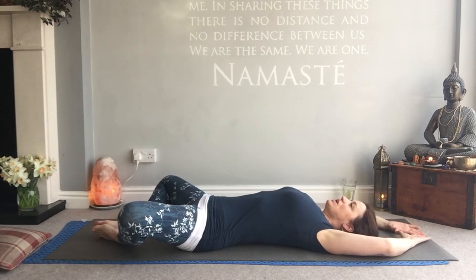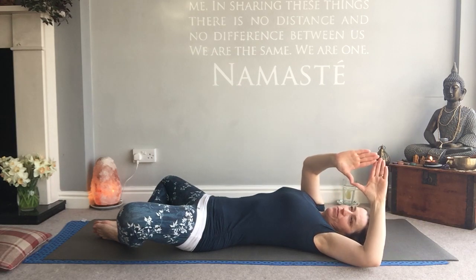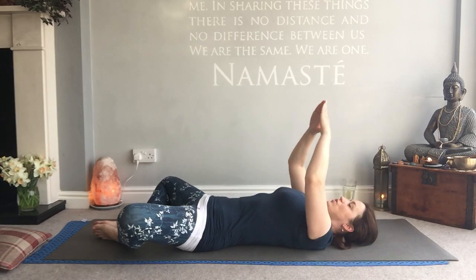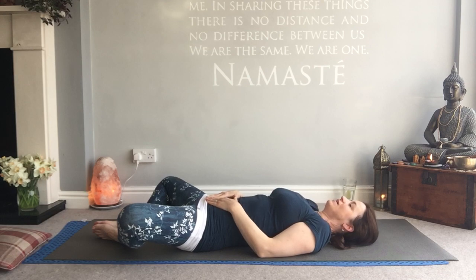This is called the Goddess Mudra. We find that diamond shape in the legs, diamond shape with the arms, and you can also bring your hands into an Akash Mudra, thumbs touching, index fingers touching, palms of the hand flat towards the sky, backs of the hands flat on the floor, so you've got a diamond shape in your hands as well. Keep the Akash Mudra, place the hands on the belly. Take a breath here.